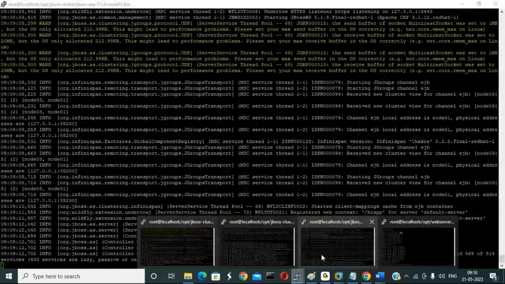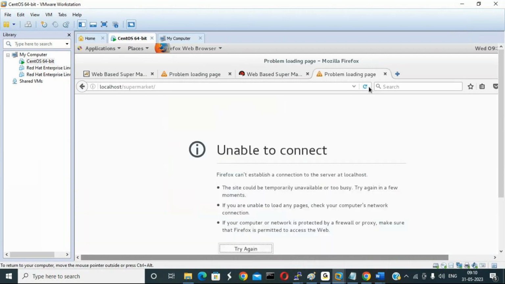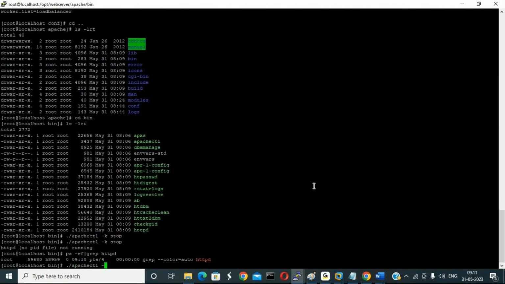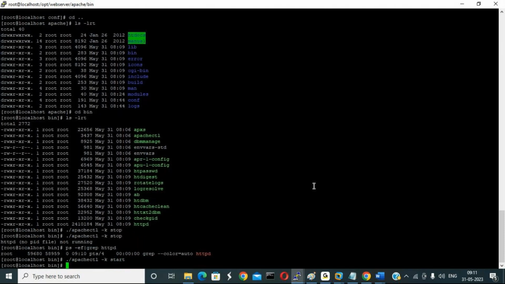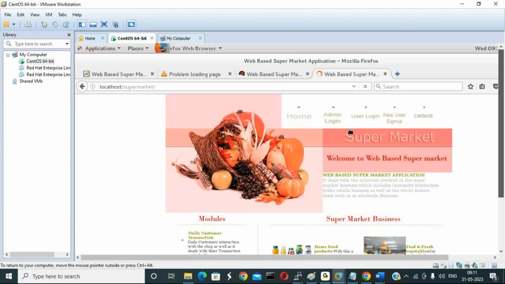That is okay. Now if you go to the web server level, we have integrated Apache with the JBoss application server. If you access the application, you see unable to connect. Why are you getting this error? Because the web server is down. If you start the web server back, okay, started, you can refresh the page here. The page is loading.